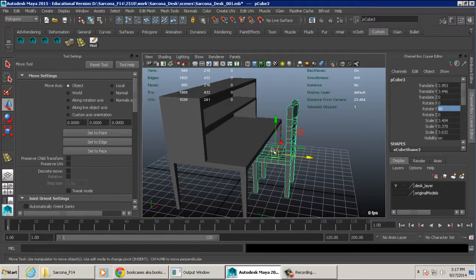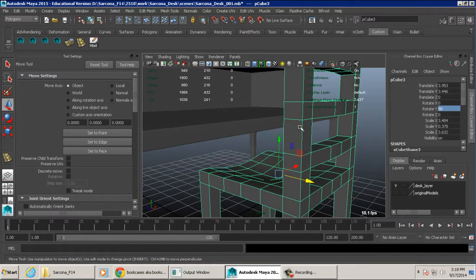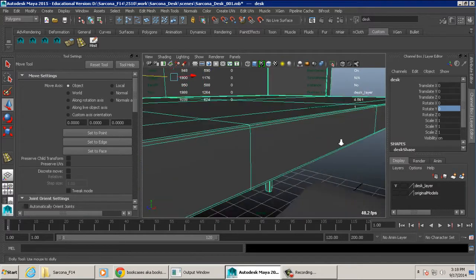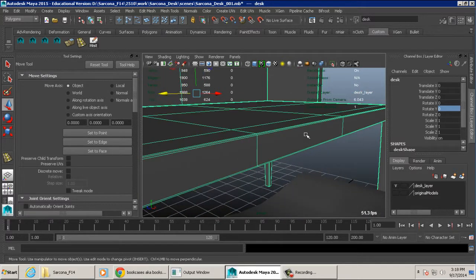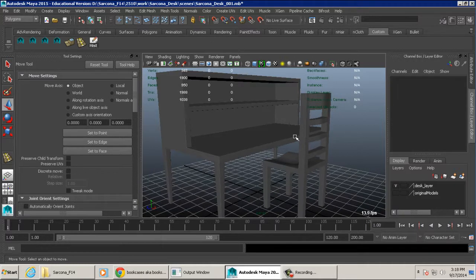All right, once we're in position, we want to do the same thing that we did for our desk. We want to put a nice little bevel on it, just so that we have little rounded corners instead of these hard ones. Just as a comparison, if you look, the desk has that bevel, the nice little rounding here. The chair does not.